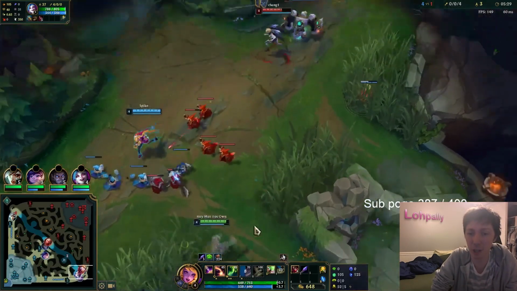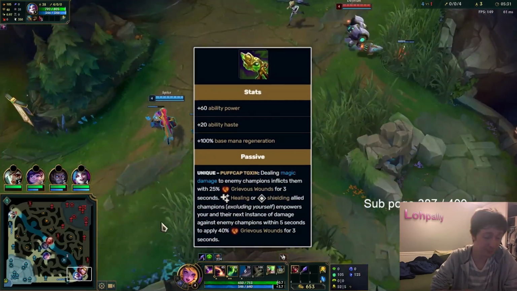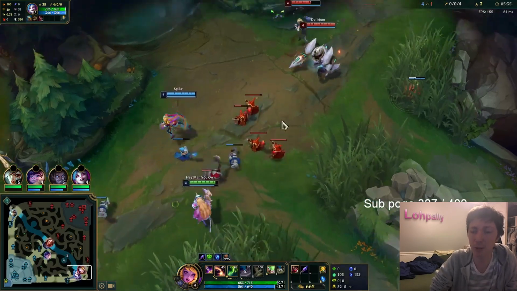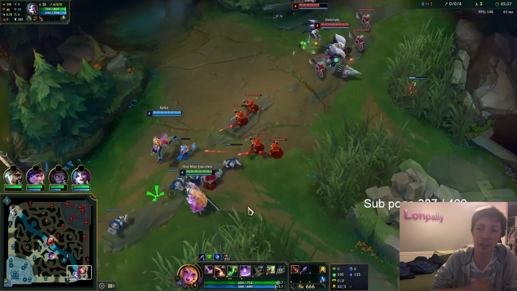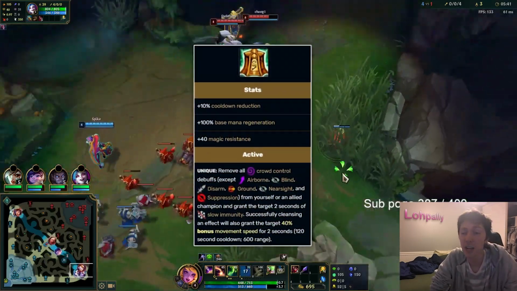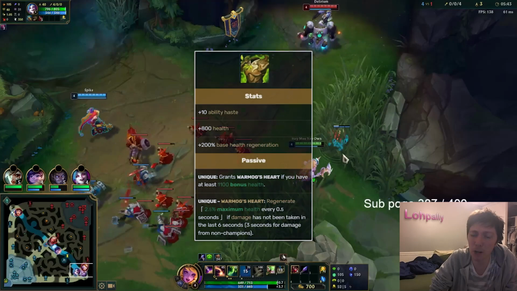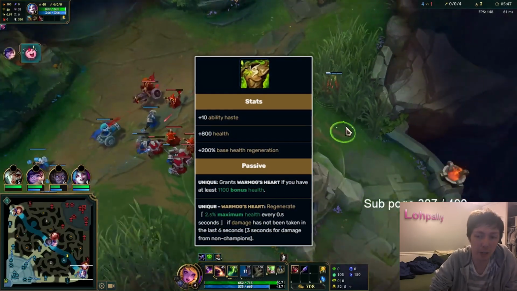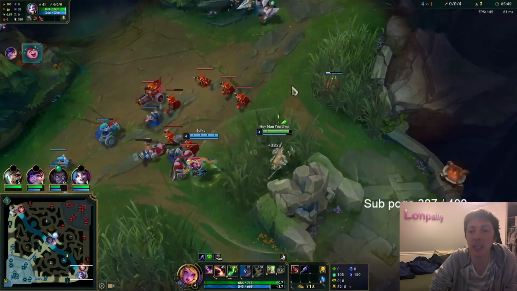After that, you can go things like Chemtech, Putrifier, if you feel like you need to reduce healing, but for the most part I've stayed away from these kinds of items and just gone into increasing my healing and shielding. Things like Mikael's are really great too, and I know I get a lot of questions about Warmog's. I'm a big fan of it maybe as your last item, but I don't like rushing it too much because it only helps you.